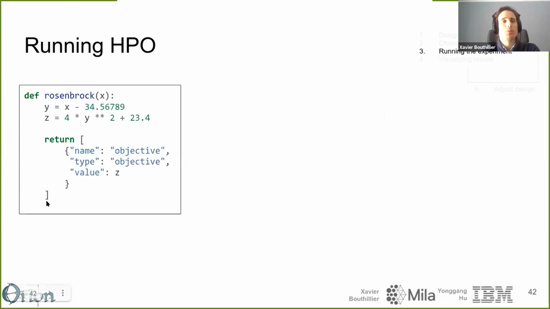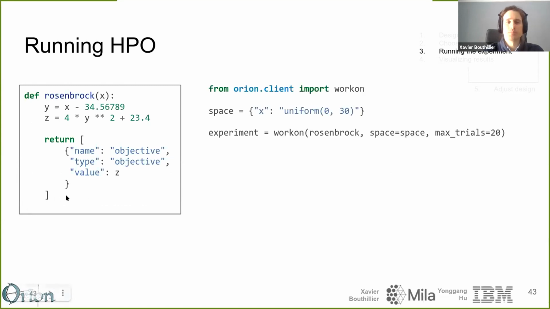All right, so now how do we run the hyperparameter optimization? This is an example with Orion. Let's say we have this simple function, Rosenbrock, that takes x as a hyperparameter and returns the objective. With Orion, what you would do is you import this workon function. We define the search space.